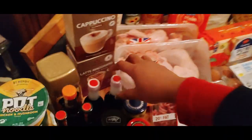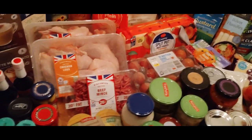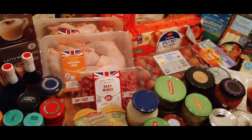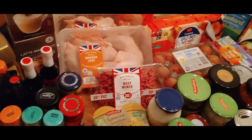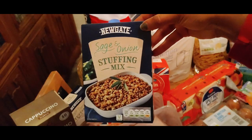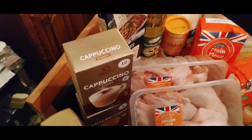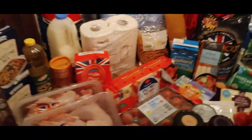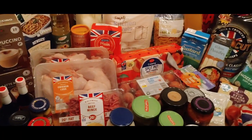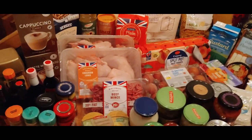I've got some soy sauces. I wouldn't consider myself a prepper, but I do buy more than I need when I can, to cover when I can't buy, if that makes sense. We've got some stuffing. I've never tried Lidl stuffing before, so this is a first. We bought two to put in the bird for Christmas. I'll show you the turkey a bit later. I also got that from Lidl a couple of days ago. I think on the 19th of December, at 10 to 8 in the morning, I went to Lidl and bought the turkey. I'll show you that later.